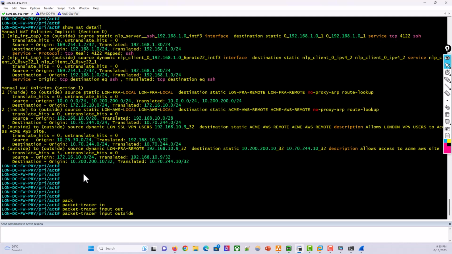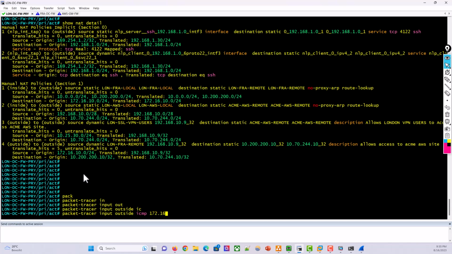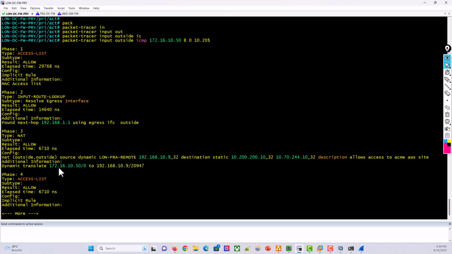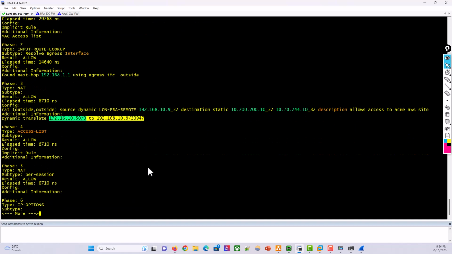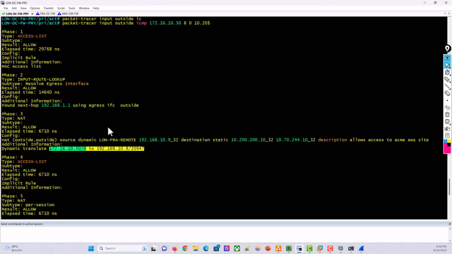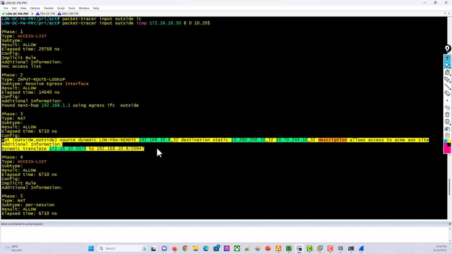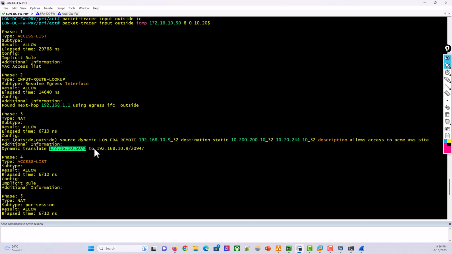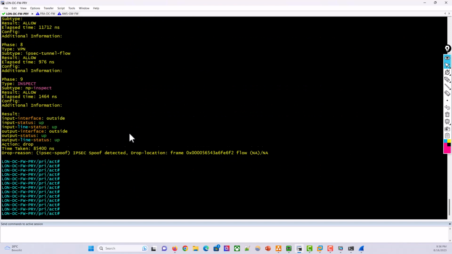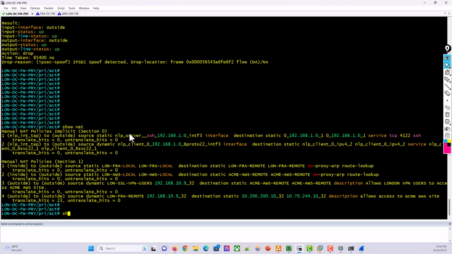Input is going to be outside. It's going to be ICMP, and we know it's going to be coming from one of these blocks, right? From Frankfurt. So it's going to be 10, let's say 50.0, and the destination we know is going to be 10.200.200.10, which is a floating IP, right? So let's see. Yeah, we're matching that rule. Interesting. So source is actually going out, and what else do we match? We need to match something else, right? So obviously something is not right. Of course we see that the source is being translated, but we don't see the destination being translated. One of the things I always like to do in my NAT row is to move the more specific up. So I'm going to say show run NAT.